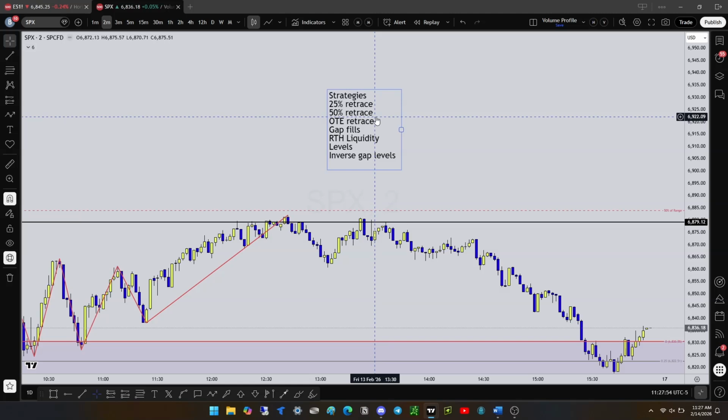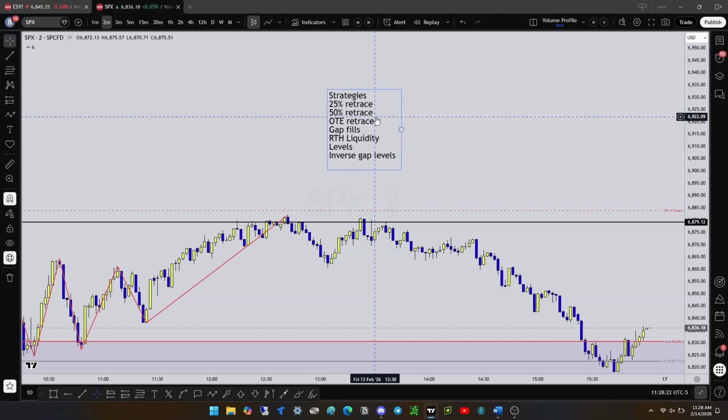SPX runs the market. The dealers hedge with ES. NASDAQ 100 and QQQ have far less notional value and weight than SPX, okay? So if you had to pick one of the 4 of these to really look at, I would encourage you to look at SPX. But we all trade futures, okay? So you're already looking at NQ and ES. I want you to put most of your focus and attention on SPX.